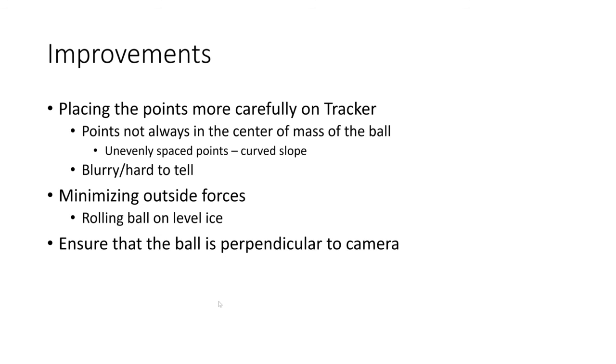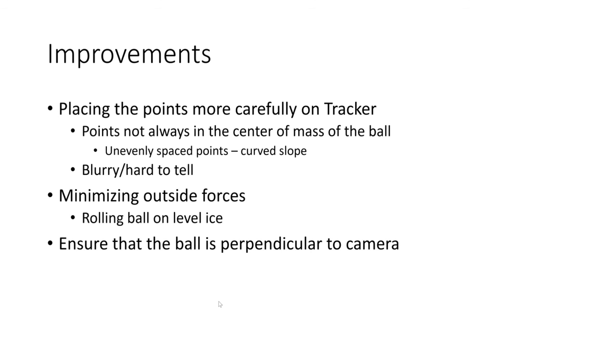To improve this experiment, I could have placed the points more carefully on Tracker. I could ensure that there is even spacing between them if the ball was truly moving at a constant velocity, and I should place the points in the center of mass of the ball. I tried doing that, but it was sometimes hard to tell where the center of mass was because when the video paused, the edges of the ball were fuzzy. So I placed some unevenly spaced points which caused the curved slope that you could see in the graph.